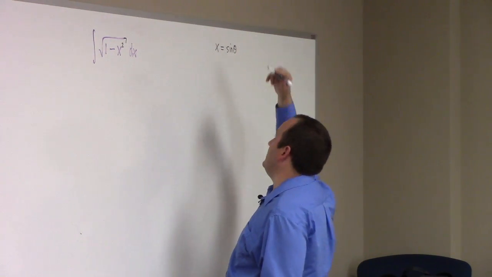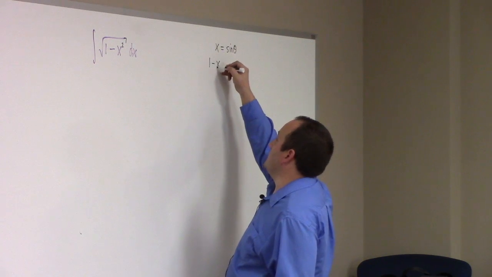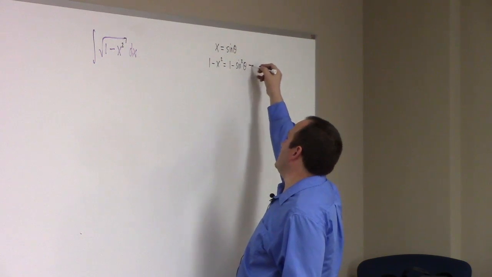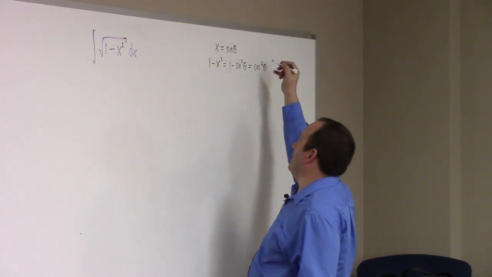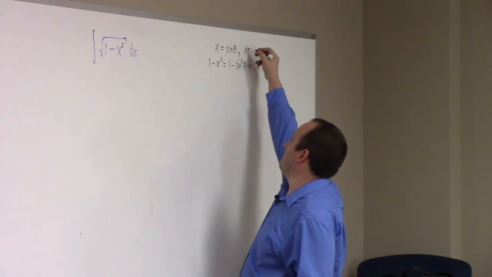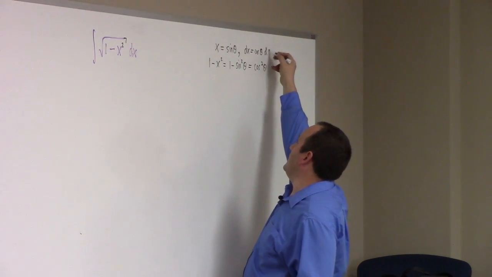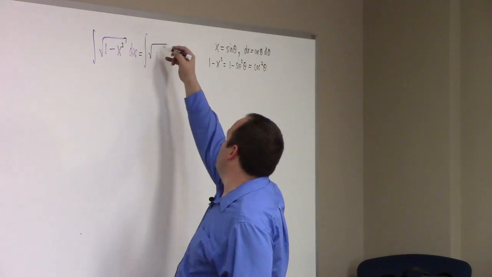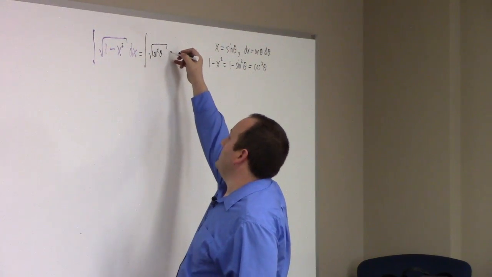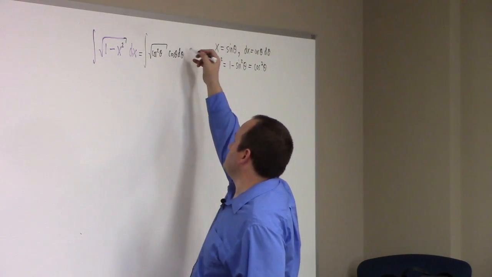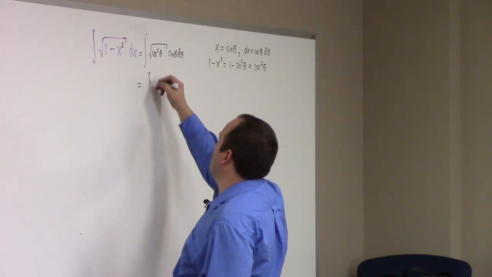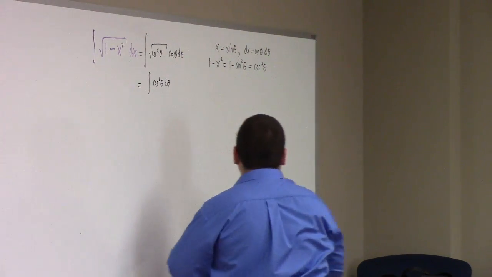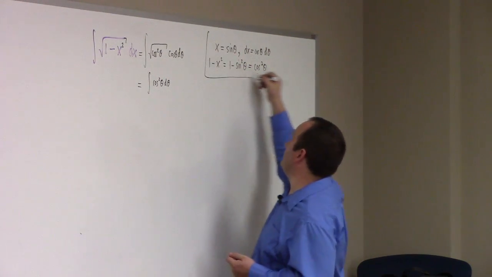All right, if I let x equal sine theta, then what's 1 minus x squared equal to? 1 minus sine squared theta, right? So that's cosine squared theta, right? And what's dx? Cosine theta d theta. So with that substitution, this integral becomes the square root of cosine squared theta times cosine theta d theta. So if cosine is positive, and it is, for this substitution, you get cosine squared theta d theta after we make this substitution.